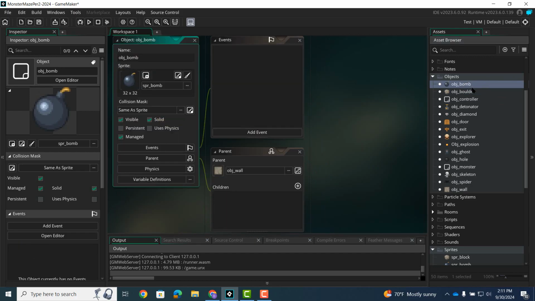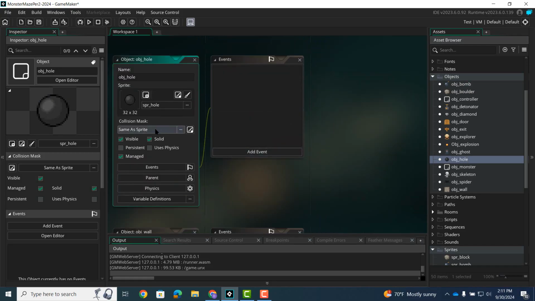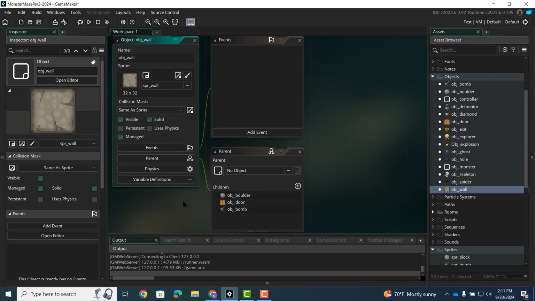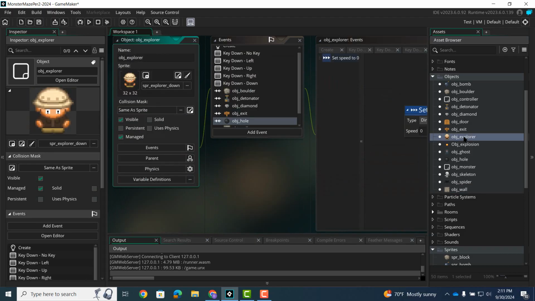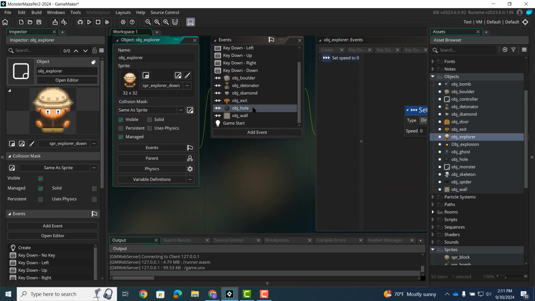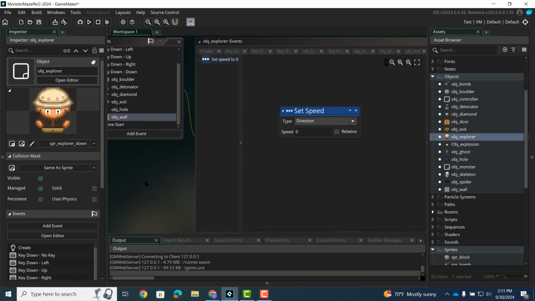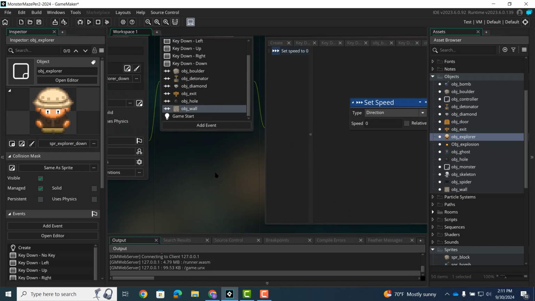So make sure you double check all of those: the boulders, the bombs, all the things we just looked at. Holes are solid, I think. Yeah, they're solid. And walls, of course, are solid too. So double check that. That can really mess up a game really quickly. Again, I'm just looking at how we fixed it last time. Here's the collision with wall. Object Explorer, same thing. We just stop moving.